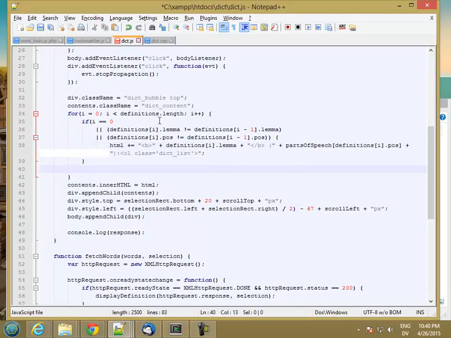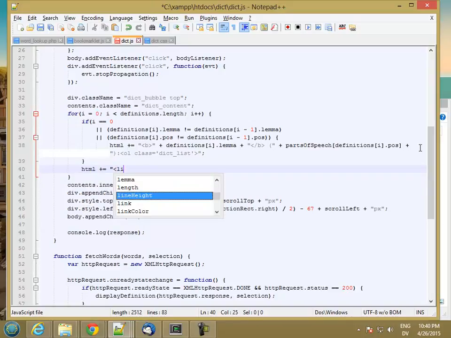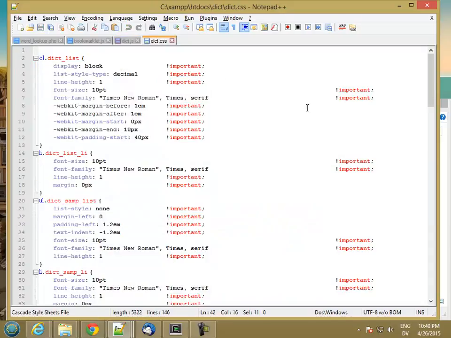And then for each definition, I'm going to start just by outputting the definition. So HTML plus equals, and then a list item, and the class name for that list item is dict list li.